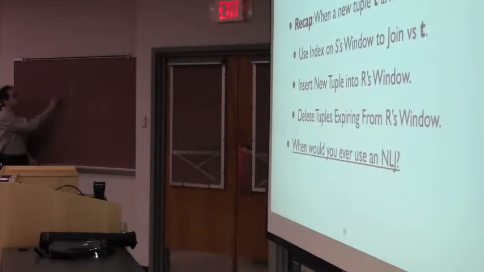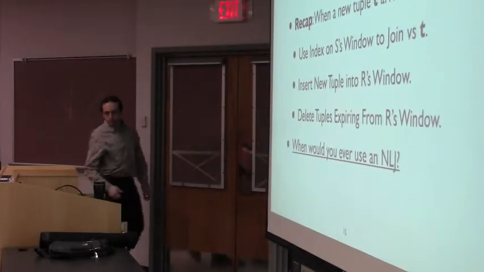Okay, so if you did build an index over this, you'd have to do an insertion. You'd have to update this index every single time you did any sort of change. Now, there are still some cases where that's beneficial, so why is it beneficial to not do that in this case? We're putting work into building this index, but the argument that I've been making so far is that having an index is useful. Why is it not useful to have an index in this case? Because the window on the right side is not going to change. Exactly. So you're never going to actually use that index.